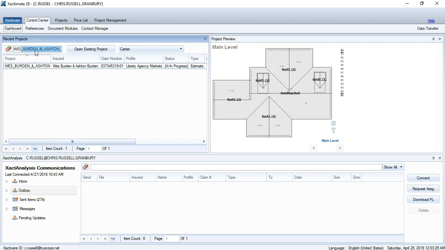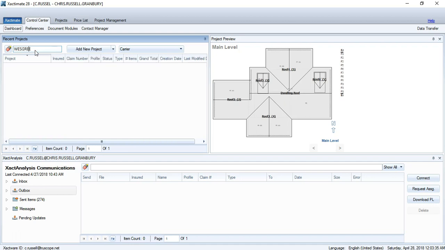Okay, so let's say I'm looking for a West Green, or my claim is for a West Green, and I type this in. Now you can see it switch back to add new project, and so this is where you're going to create a new project. Okay, and this is the method we're going to use to create our test claim when we get ready to get to that step. And the last section I want to talk about on the dashboard is our communications panel.